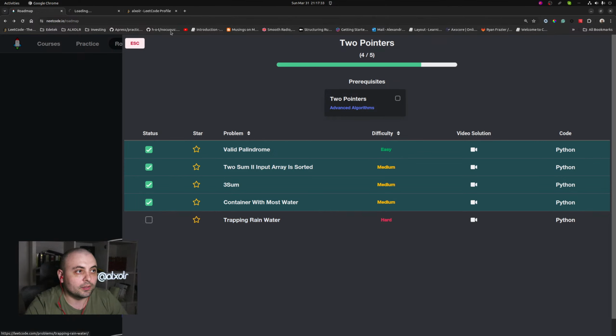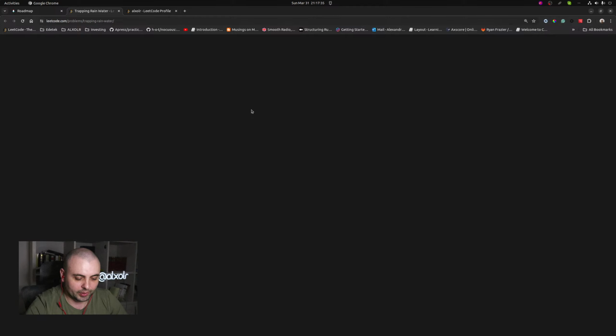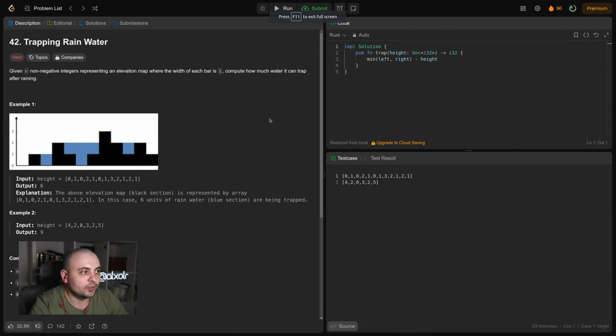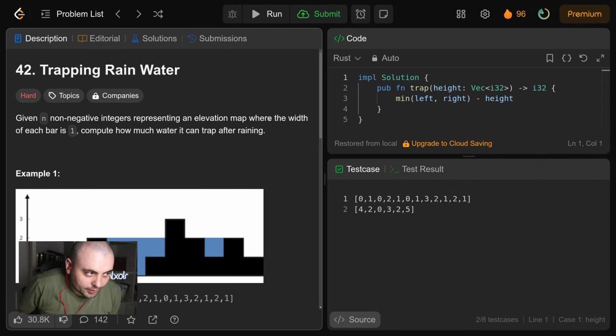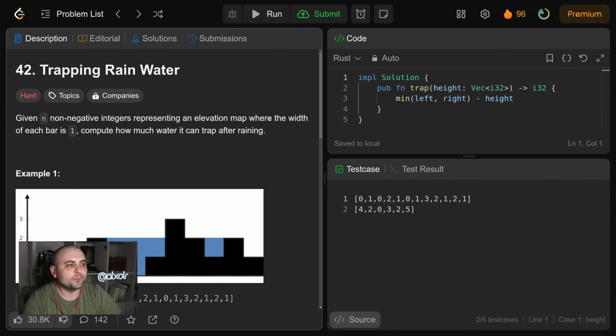Let's get back into the mood of what that problem was, because I forgot a bit. It was on Friday, but we spent some time trying to figure it out. Okay, so it's about trapping rainwater. We have n non-negative integers representing an elevation map. So we have some bumps where the width of each bar is 1. We need to compute how much water we can trap after raining.